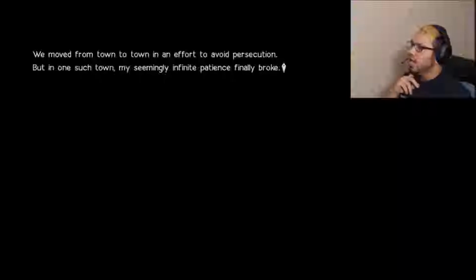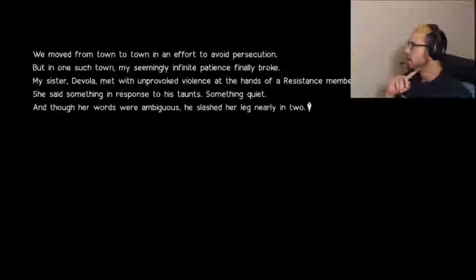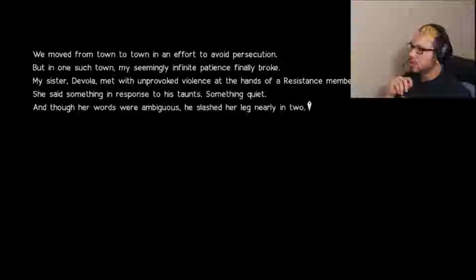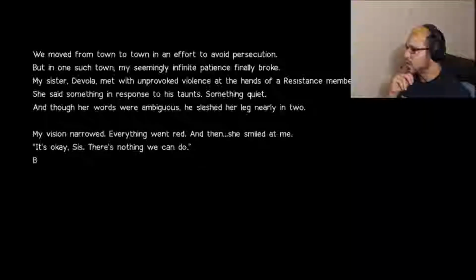We moved from town to town in an effort to avoid persecution, but in one such town, my seemingly infinite patience finally broke. My sister Devola met with unprovoked violence at the hands of a resistance member. She said something in response to his taunts. Something quiet. And though her words were ambiguous, he slashed her leg nearly in two. My vision narrowed, everything went red, and then she smiled at me. "It's okay, sis. There's nothing we can do."